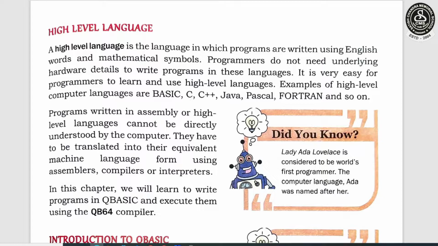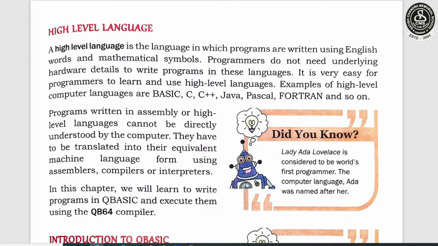But the high level language, as I have said, is not the language of the machine. That means the machine does not understand it. So we use some converters, or we can say some compilers or interpreters, so that the high level language is converted to machine language, and after that the machine can understand. And also our computer produces the output in low level language, that is machine language, but it is difficult for a user to understand. So the output, which is in machine language, is converted to high level language, and then it is shown to the user so that we can understand easily.